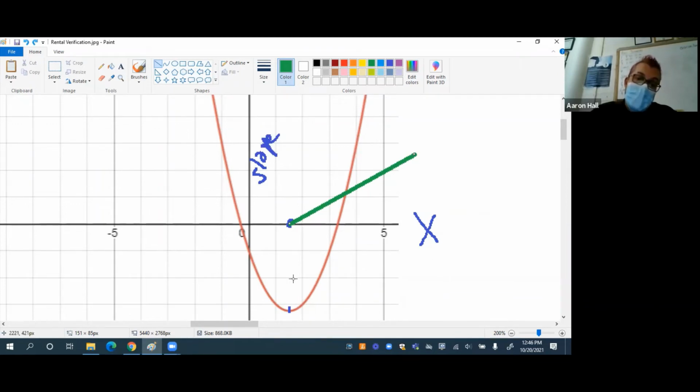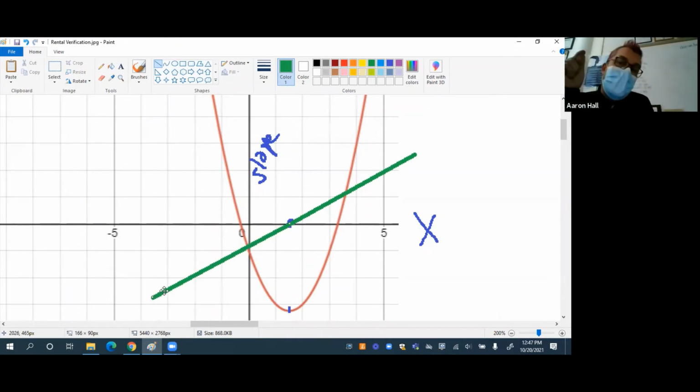What about on the left-hand side of where my slope is 0? Do you see that it's a little bit negative, but then it gets more and more negative as I go further to the left? So the other half of my derivative function is going to look something like this. Does it surprise you that the derivative function is going to be a line? If we have a quadratic, the derivative function graph is going to be a line.